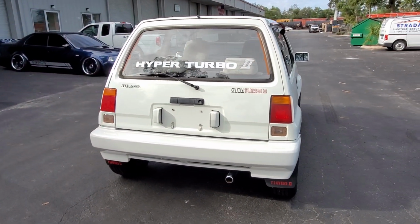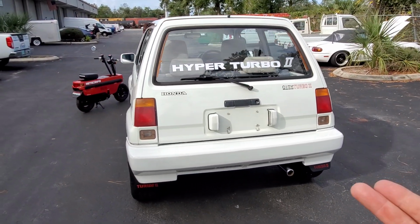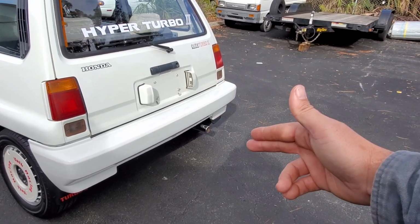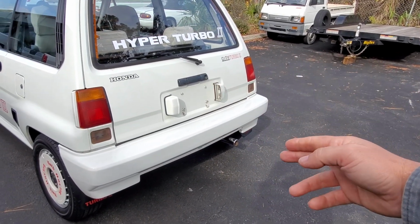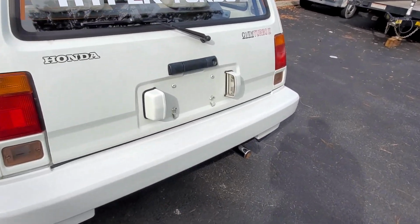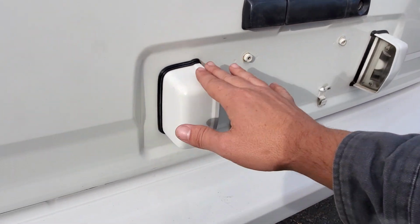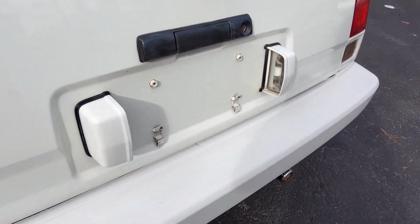The rear bumper. So I did call this out too. The front and rear bumper did have issues: the front bumper was just peppered up, looked like some rock chips. The rear bumper looked like it had some garage door marks, like two large scrapes on each side. So we redid the front and rear bumper. Also, the tops of these, almost every single one that I've ever had, just fade up really easily. So these were just dusted to match as well.